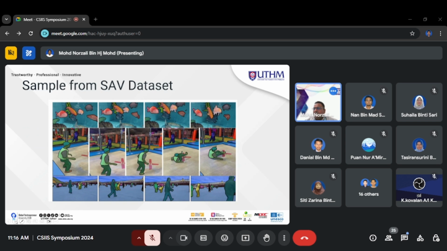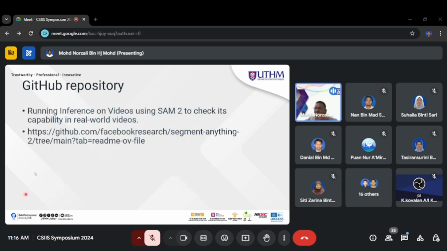Okay, you can Google and see, and also go to the GitHub repository. Okay, this is the address. If you have a video and you want to test the segmentation on SAM, you can use the running inference on video to check its capability on real-world videos. Okay, so it's online.